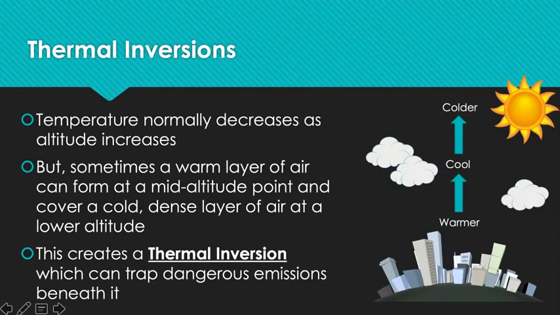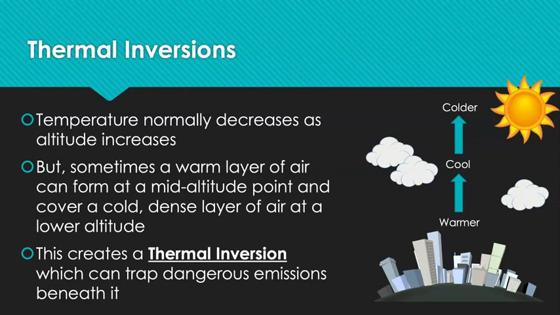All right, so a little recap on the temperatures in the atmosphere. Closer to the Earth's surface, temperatures tend to be a little warmer in the atmosphere. And then as you go further away from the Earth, you tend to get cooler and cooler temperatures going further up into higher altitudes. That warmer air is usually, again, very close to the Earth in lower altitudes. But sometimes we can have a kind of switching of those temperatures, creating what's known as a thermal inversion.